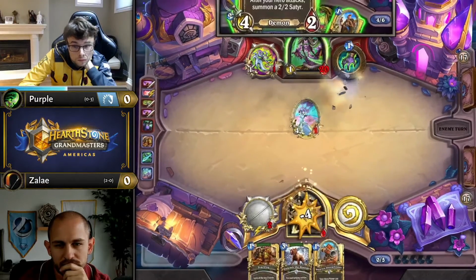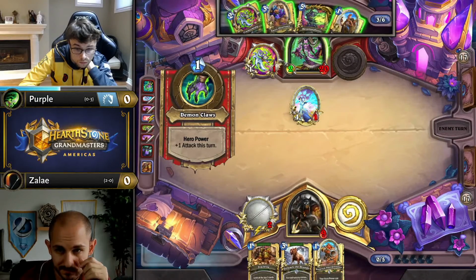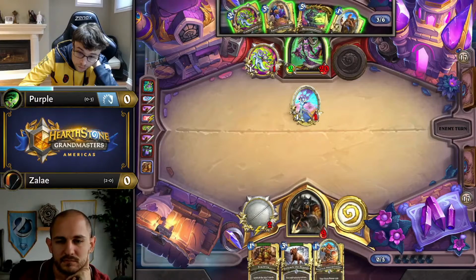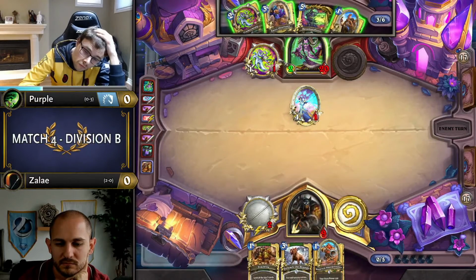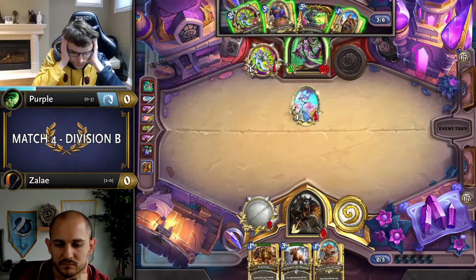Metamorphosis is honestly quite a big pickup, because that allows him to threaten the lethal next turn, even if Zalae moves. And honestly, I think that it will likely be lethal damage. Purple might be worried about a second Explosive Trap here, but honestly, this game's coming to a close.